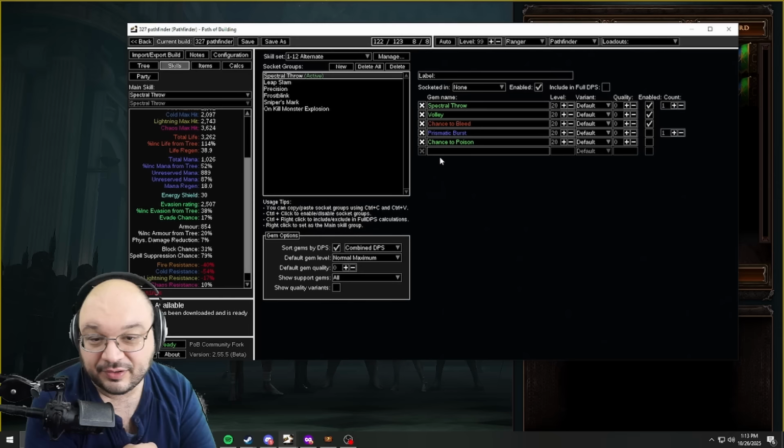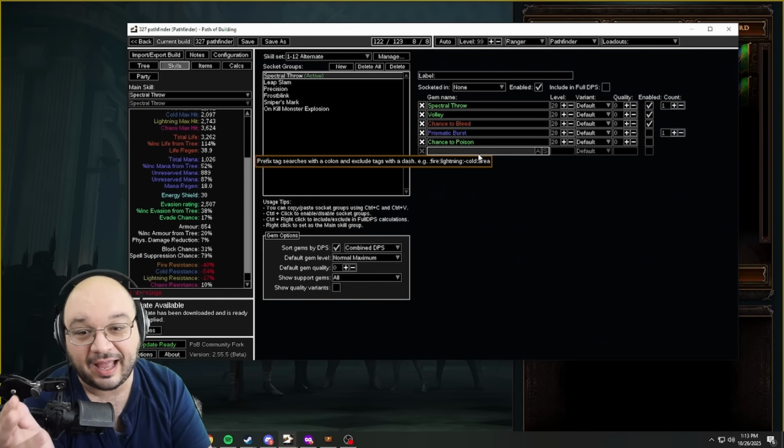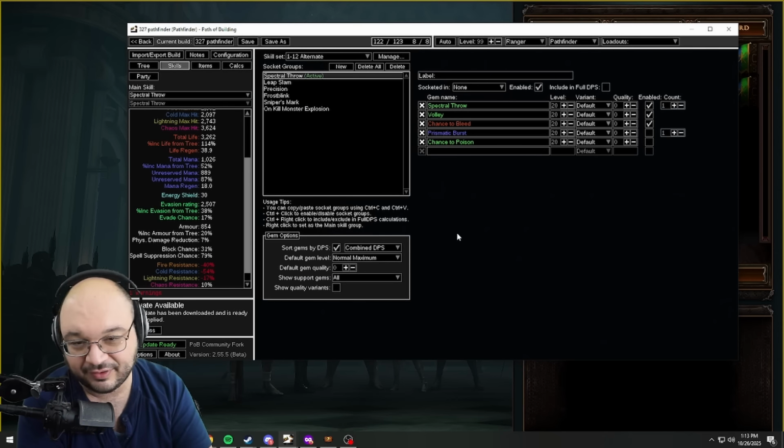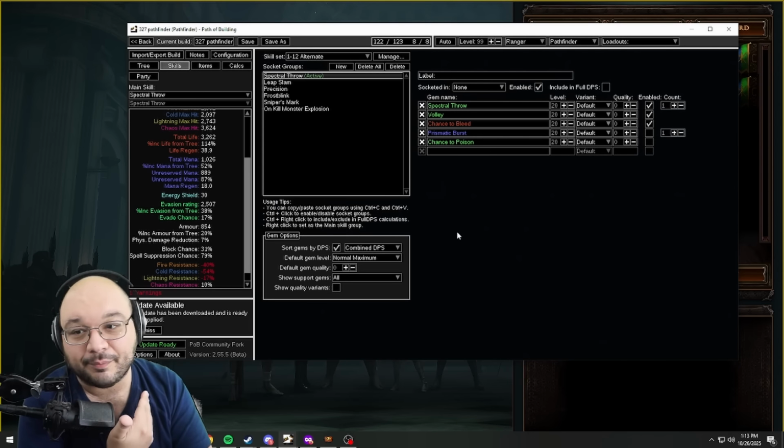I have personally leveled as Spectral Throw a handful of times in my early practice runs for these characters. I like Spectral Throw a lot. I think it's a really solid skill. It makes the early campaign from level 1 to 12 feel buttery smooth.